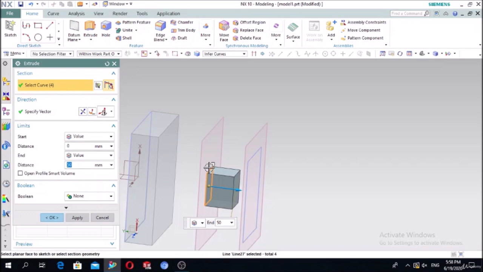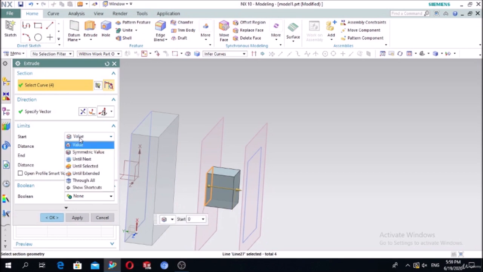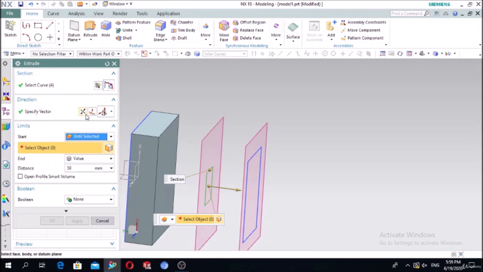Until the selected here. The value is until the selected, and let's reverse the direction. In this case you have to select the face where you want to extrude this rectangle.